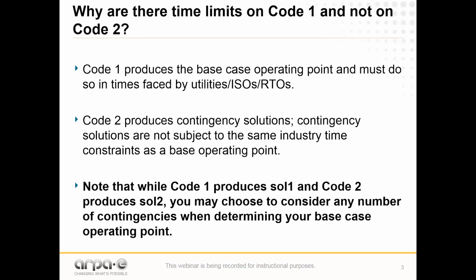We are also doing it because the handling of all the contingencies and the production of the solution 2 file matters. The solution 2 files themselves are not small, so we're trying to remove the efficiency of Team 1's approach of simply writing a file versus Team 2's approach of writing an output file of a massive size out of the evaluation procedure. That's why solution 2 is set aside to have a different solution time. It's not done so that you should only solve the base case in code 1, as I described before, and only contingencies in code 2.